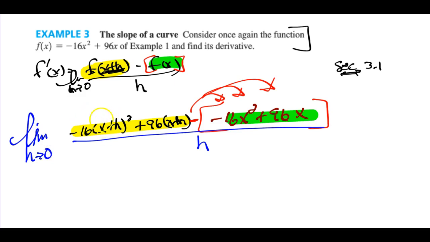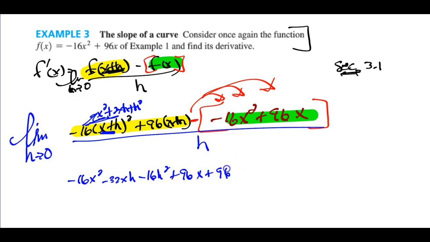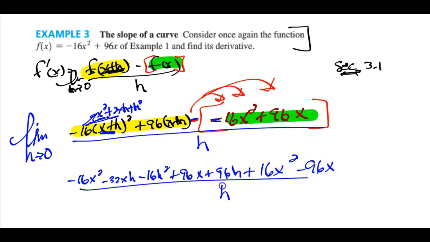So distributing and combining like terms, remember this is that square, double, square rule. So we square the first, twice the product, square the last, and then I'll even distribute that 16 to all three terms. This is really negative 16x squared minus 32xh minus 16h squared plus 96x plus 96h. So if I distribute this negative, this becomes plus 16x squared minus 96x. And then all of a sudden, I think I did something right because I see a bunch of things canceling. If a bunch of things don't cancel, then I would start wondering if I made a mistake somewhere. So those 16x squared terms are gone.